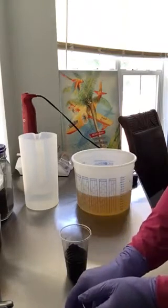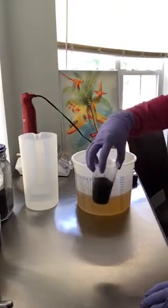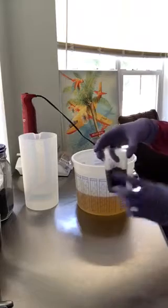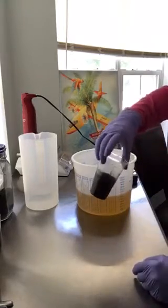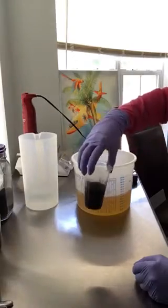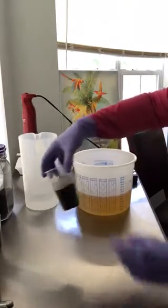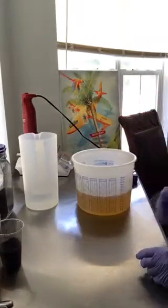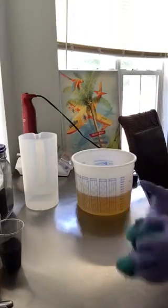Alright, so that's mixing your color. You can use whatever you want to mix it in. I have a whole bunch of these disposable cups, so I use those and then throw them out. Once they're all done, I'll go back to using a little beaker or something that I just washed, so it's not as much waste going into the environment.